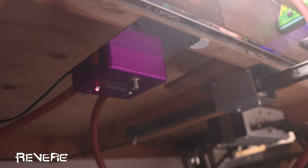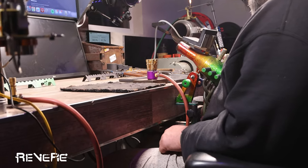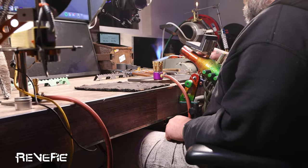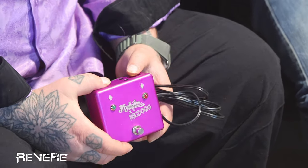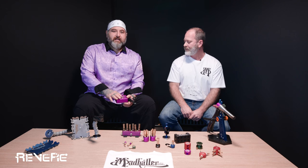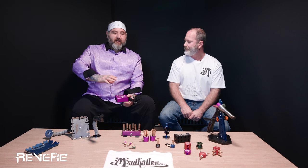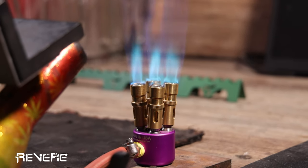So this is a foot pedal for your Bunsen burner. It's an on-off switch with a solenoid for your Bunsen burner. Some of you are familiar with that for your bench burners. The wonderful thing about this is that you can set your Bunsen just like you can your torch, and you can click it on and off either with your hand on your bench or on the ground. That's going to turn your Bunsen on to your previous setting. So you can leave your knob open when you're working. Obviously, when you go home, you're going to shut everything down.